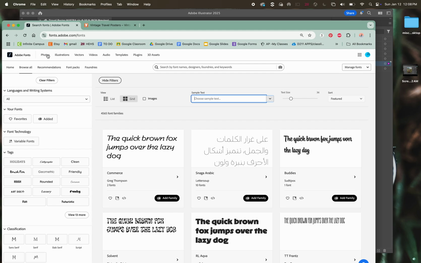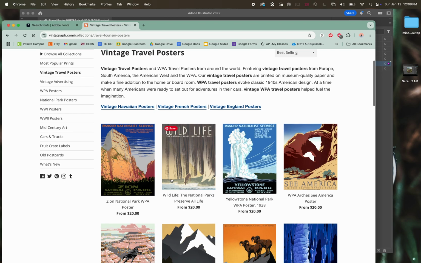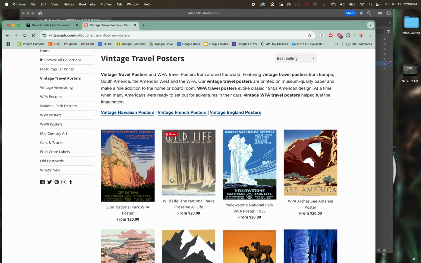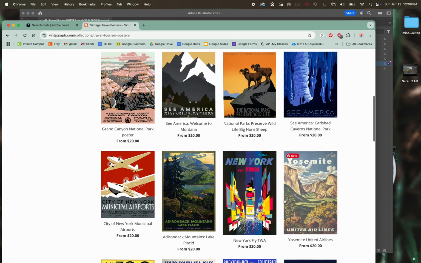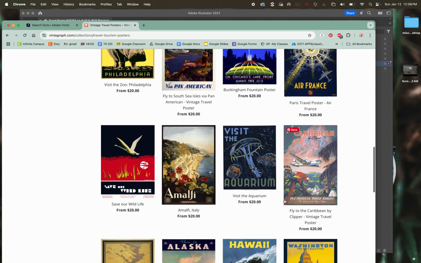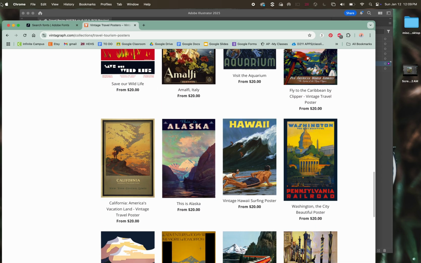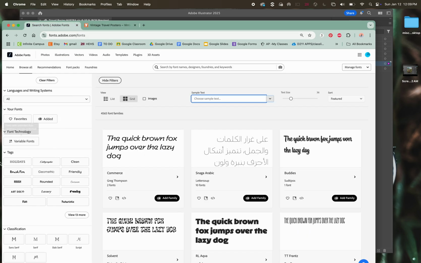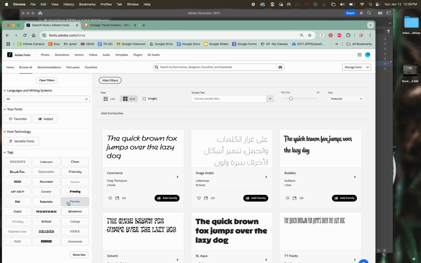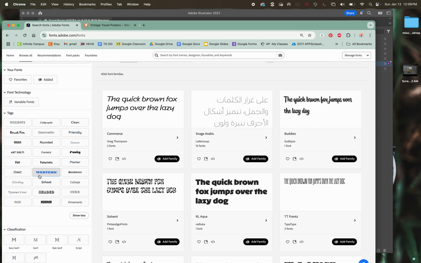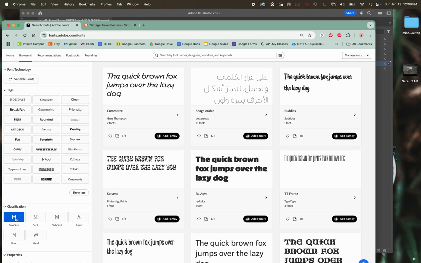As far as the fonts that are similar to vintage travel posters, if we look at some of the examples, most of them are sans serif, meaning they don't have the little tails on the end. Like we talked about, some of them do, but most of them don't. You can get a variety of different fonts from these, but let's just look and see what we have over here. If you look on the left-hand side, you're going to see that they have tags. View 13 more, and there are different styles. You can see here if you want to make sure that you get sans serif, you can choose that.